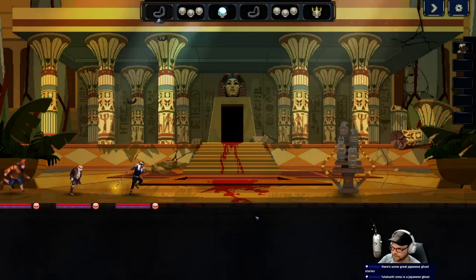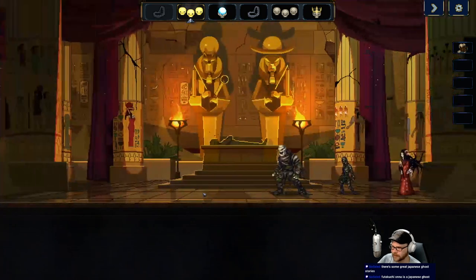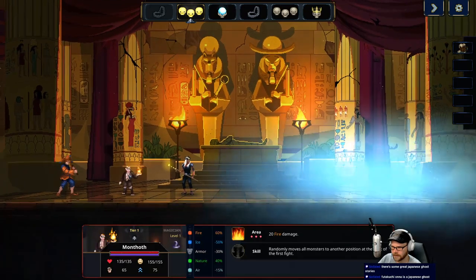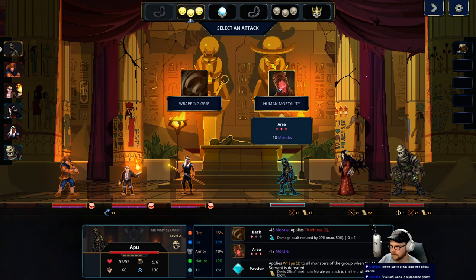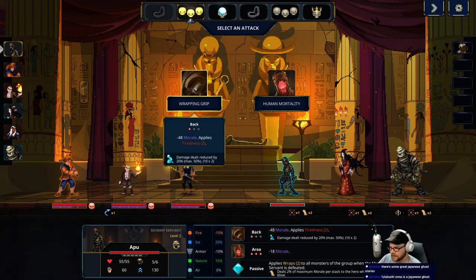Pray to me. Did it only hit the first person with that morale? Morale damage? Hans the Minstrel, the Magician, and what are you? Priestess. Are you going to do some healing? No. All right, let's do this wraps thing.